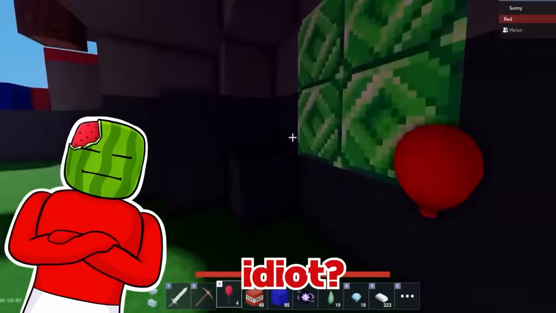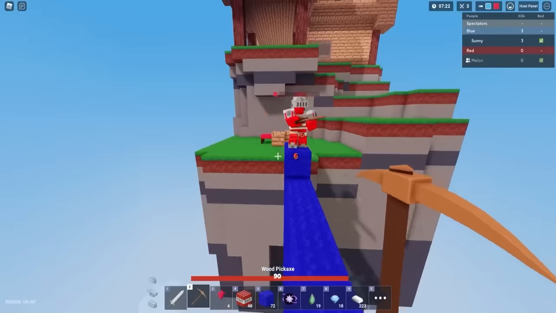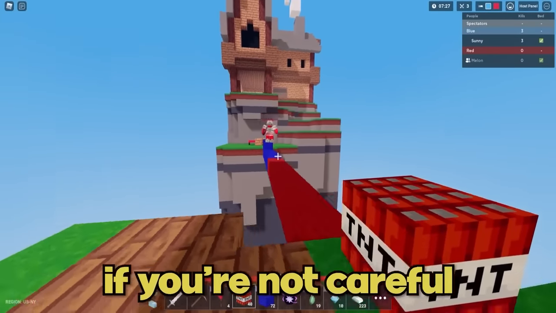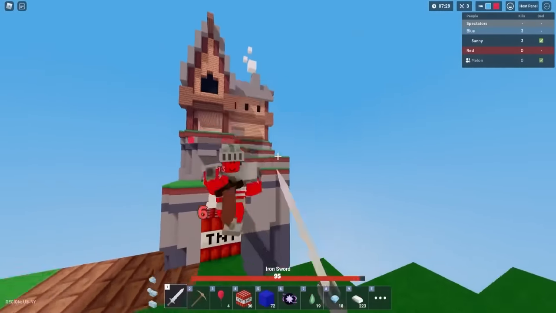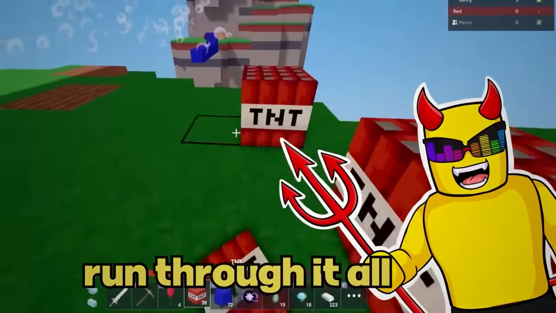Why am I such an idiot? Look at that little defense right there. Yo. Relax, dude. I'll come put more TNT on your base if you're not careful. Oh, you're getting smoked. I'll run through it all. Fine. I'll put more. Run through it all. I dare you.